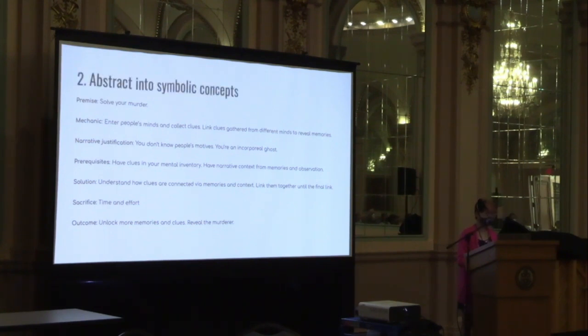2. Abstract the elements into symbolic and conceptual meanings, just like we did with Little Red Riding Hood. So, murder is horrible, and you need to figure out what's going on with your murder. The premise of solving it can be abstracted as something like fully understand a horrible truth. The psychological concept of theory of mind is understanding people's mental states as different from your own, and you're literally going inside people's minds. The clues are objects like notes, sigils, and ties that other people remember as significant, which you didn't realize were connected. So you can abstract the mechanics by literally thinking of it as engaging with theory of mind.